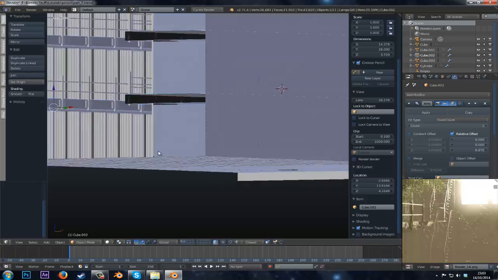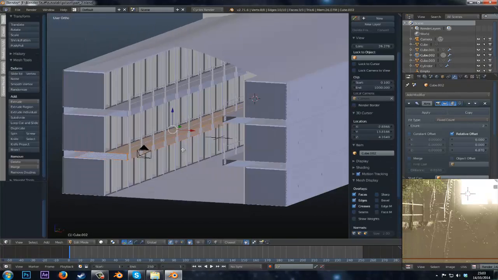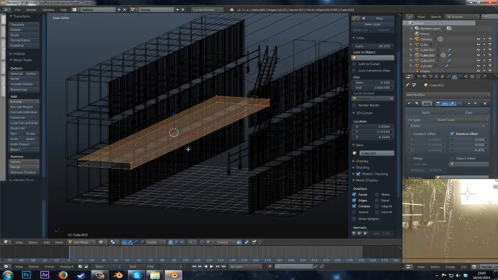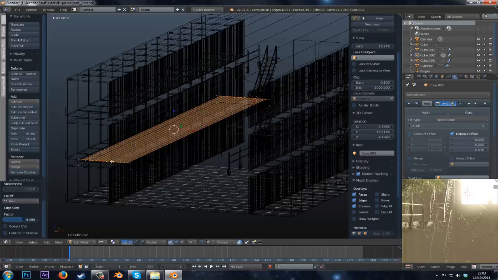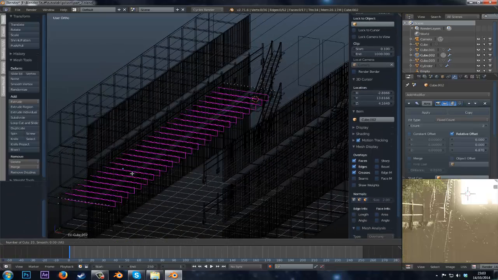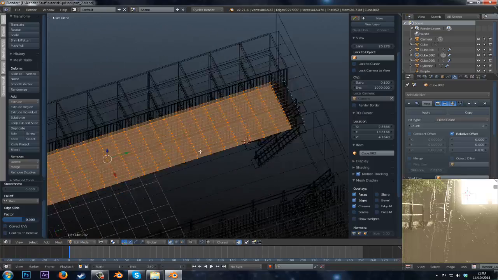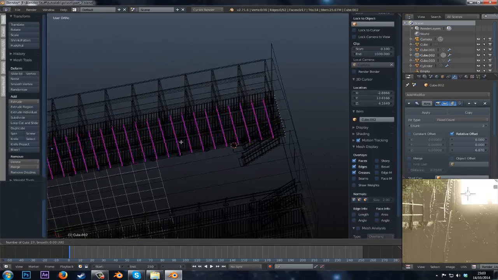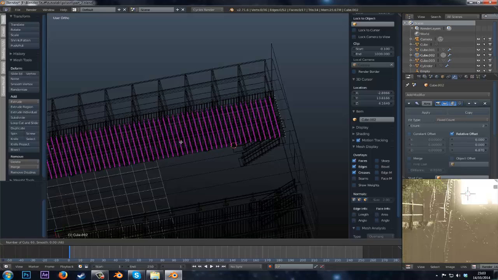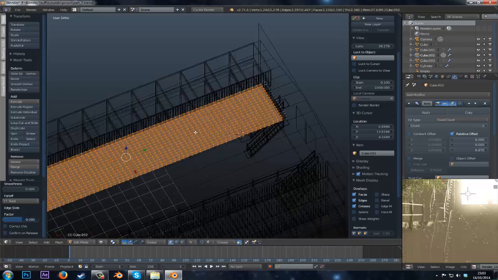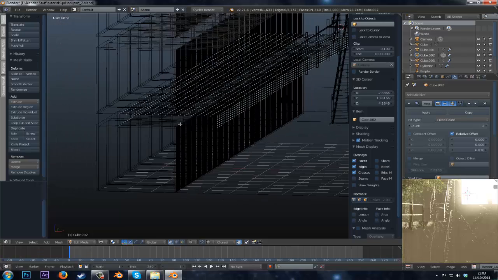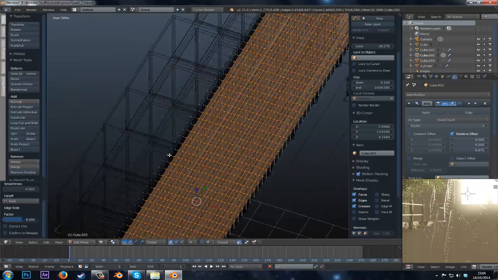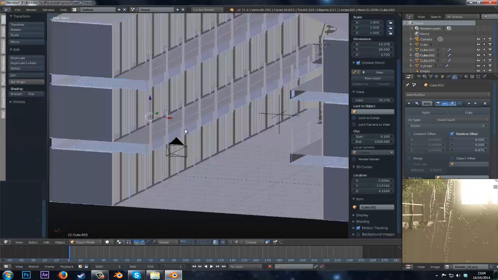So don't worry. With this, what we're going to do is just use this how it is, and add in loop cuts, just enough so that we have quite a few faces all along the balcony. Sort of even them out, try and make them as square as you can, like that. That's pretty square, and just a few going horizontally, and the ones down here are only really important for extra tiny detail. Okay, so somewhere around there should work fine.